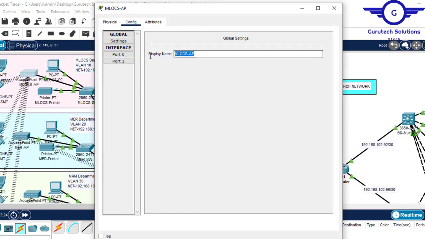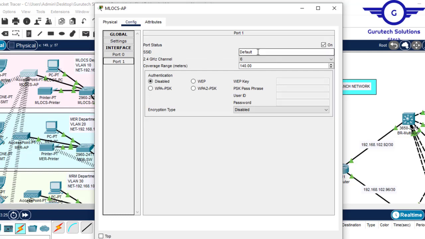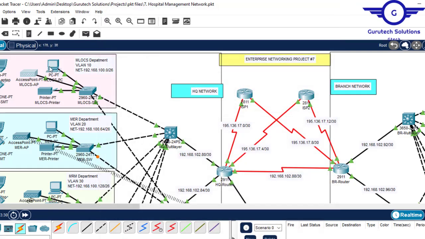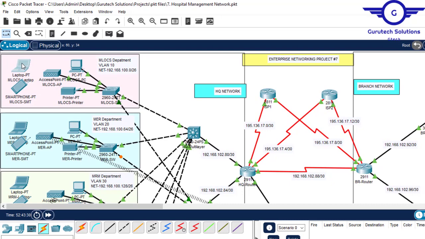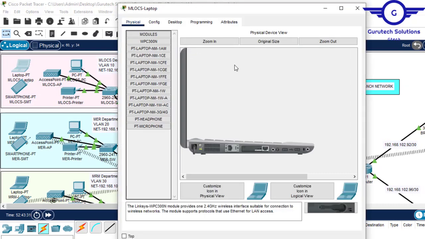Click, come to config, then I take this name, come to port 1, then the SSID will be that name, and for the password let's use WPA2-PSK, and let's just use 123. So that's the password and the SSID.